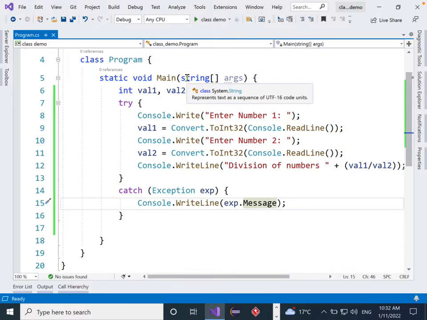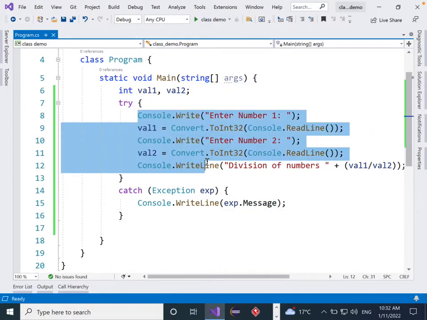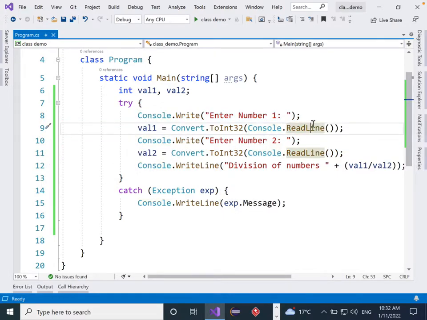The code which may generate the runtime exception, we put inside the try block. Once the exception has occurred, for example, at line number 9, that particular try catch block will finish. It means lines 10, 11 and 12 which are inside the try block are not going to be executed.